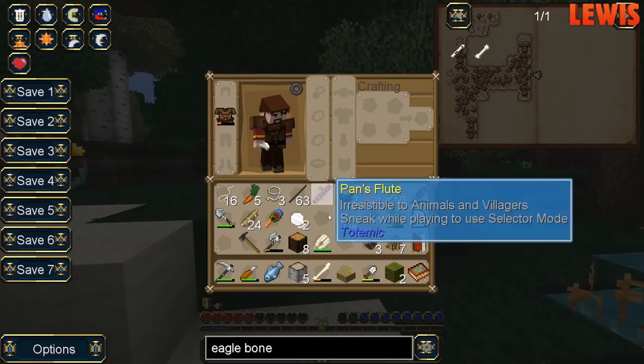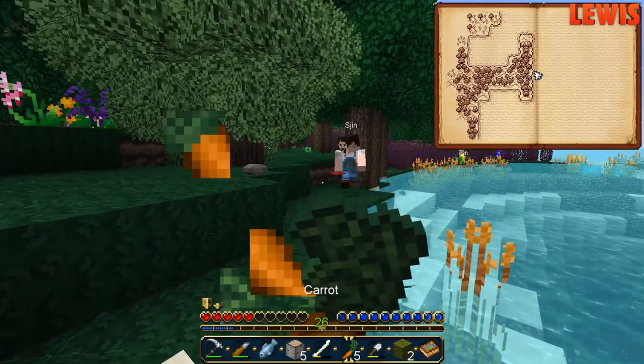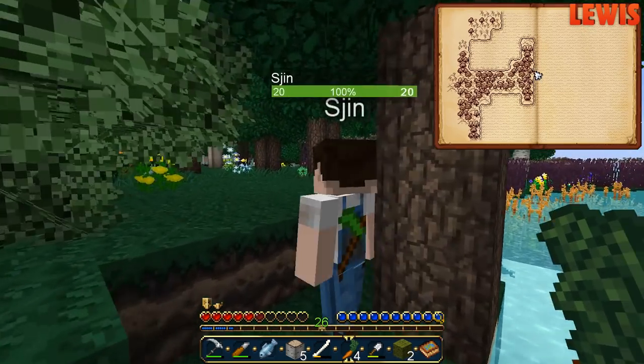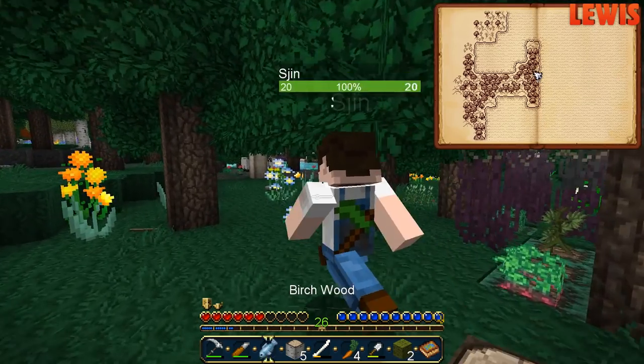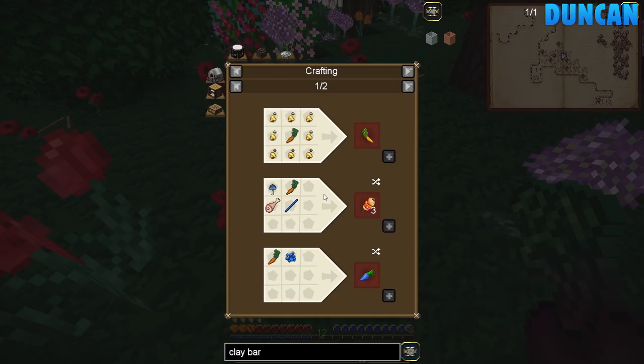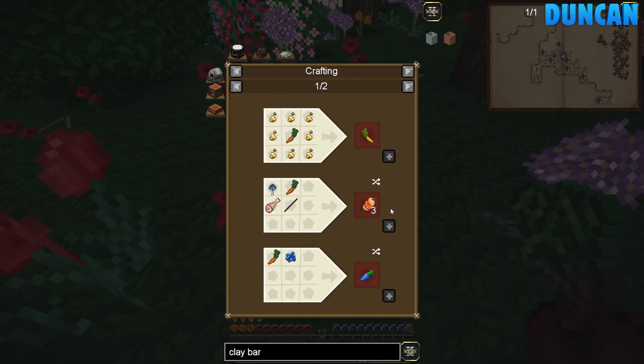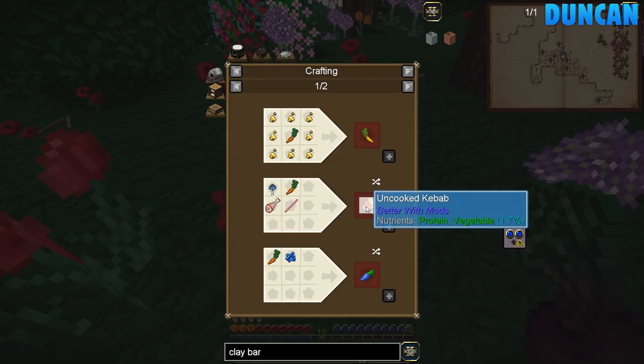Wow, they were pretty tough, those guys. They are. They got big jaws, strong jaws. They were jeffing around. Piranhas, mate. What do you expect? Well, I didn't know what to expect, Duncan. Piranhas. Can I eat raw fish? Yeah, I guess I can. I eat a roast carrot. Oh, an uncooked kebab. Oh, so I see you can combine a mushroom, a carrot, and some raw mutton and a stick to make an uncooked kebab, which you can then cook.